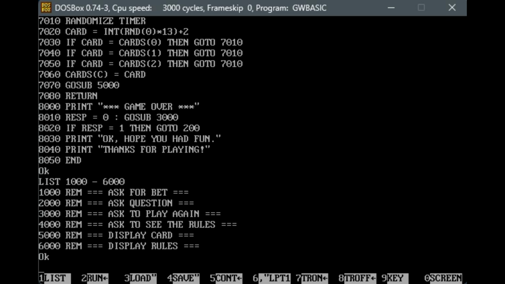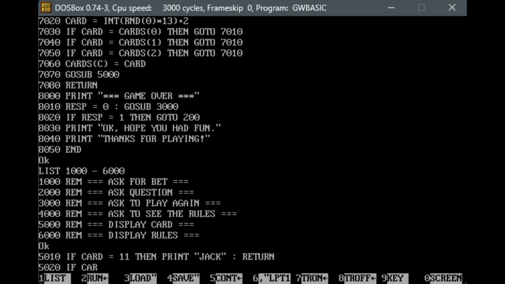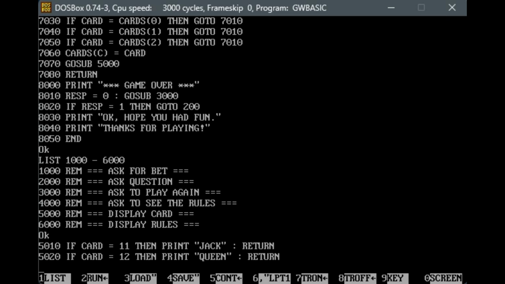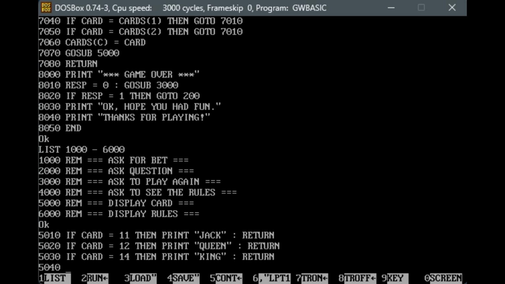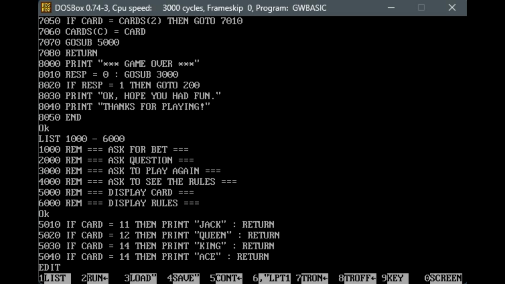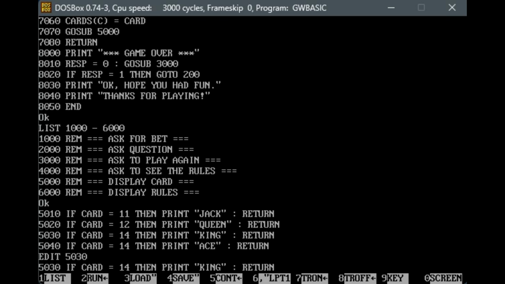So that should be pretty easy, right? 5010, if the card equals 11, then print Jack, return. 5020, if card equals 12, then print Queen, let's make sure I spell it right, Q-U-E-E-N, return. 5030, if card equals 13, then print King, return. 5040, if card is, whoops, I did that wrong, is 14, then print Ace, return. Edit. 5030, this should be 13.